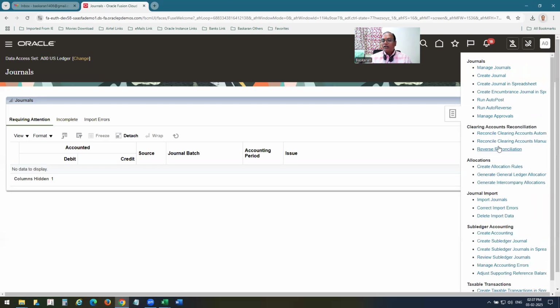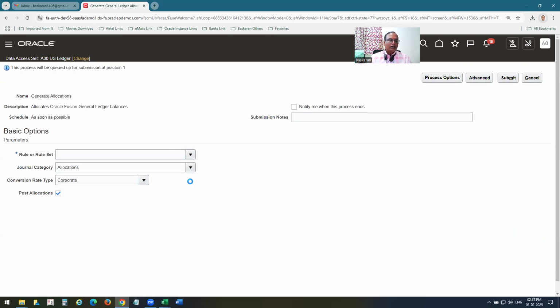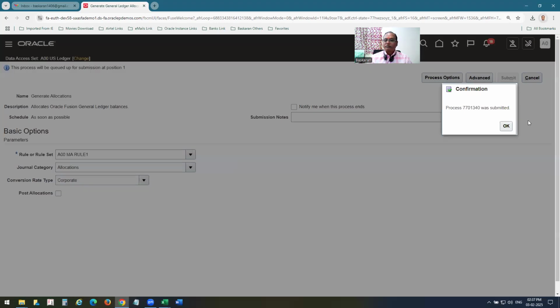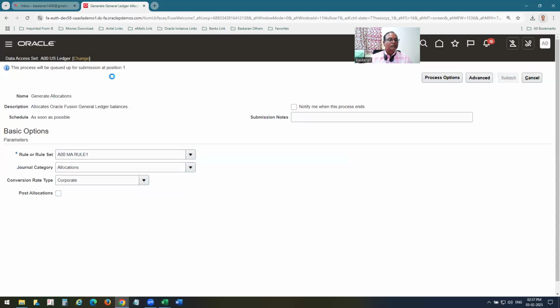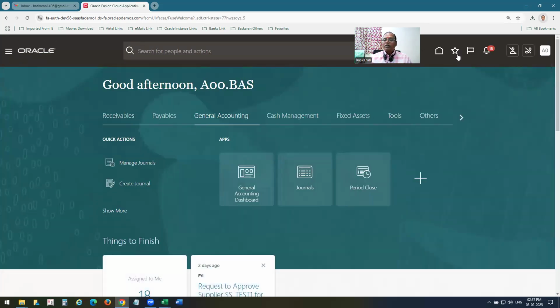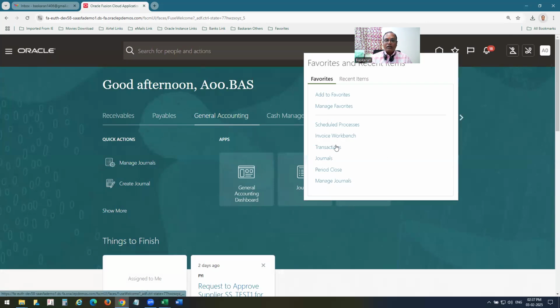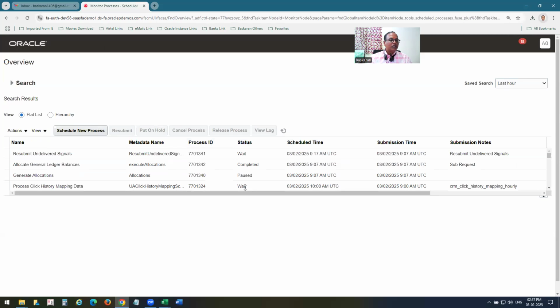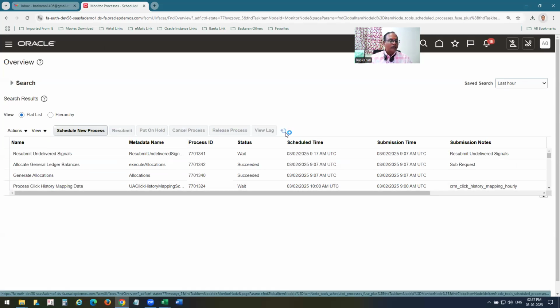So let me click on generate, rule one, and then submit. Normally that particular mass allocation rule will trigger the respective import child program that we can verify in our window.